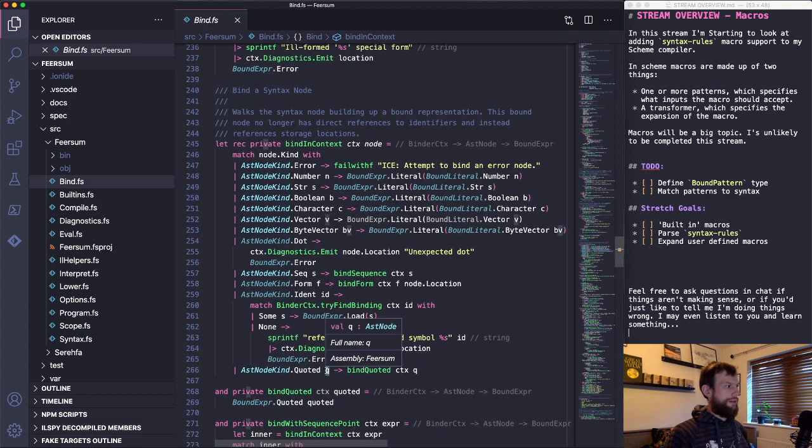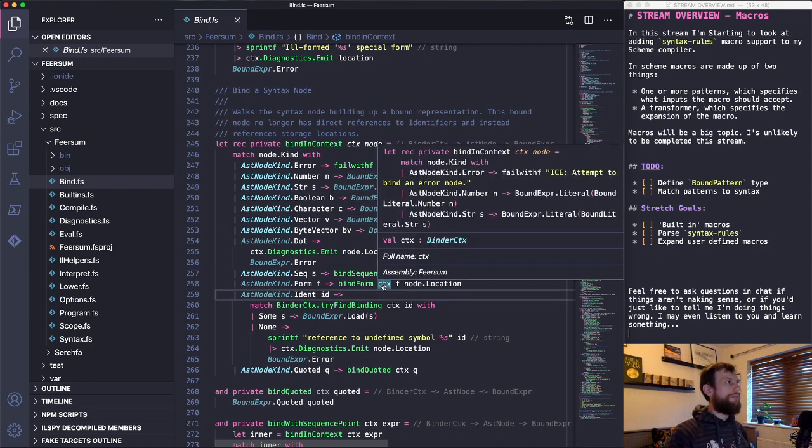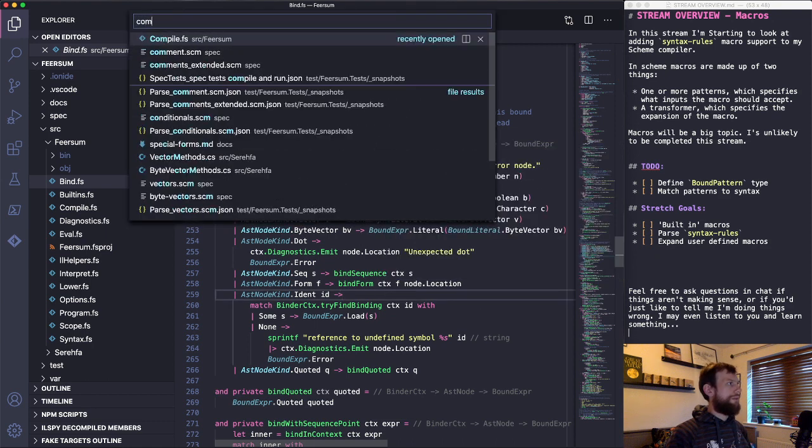So you see down here, a quoted form has an AST node and produces a quoted form from that AST node. And then the byte vector just has an array or a list of bytes. So the binder part wasn't too complex.